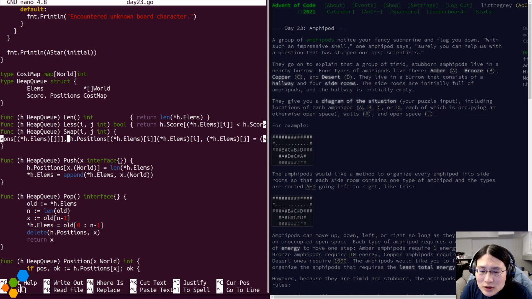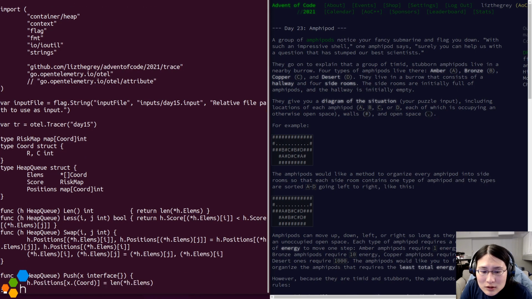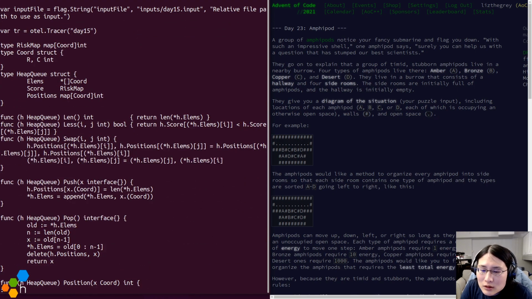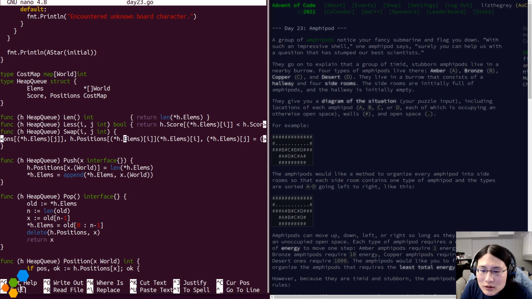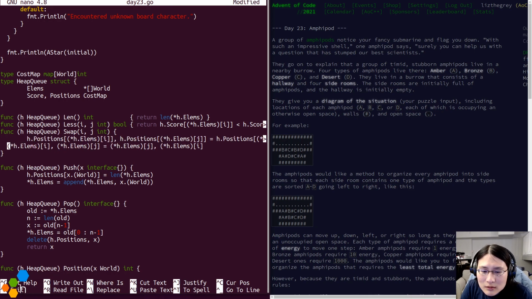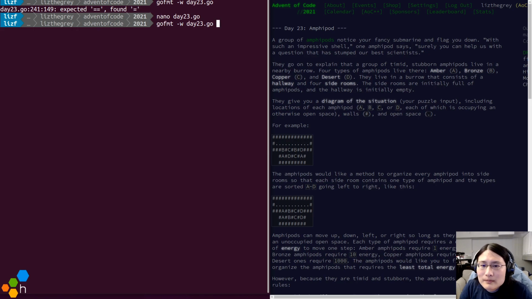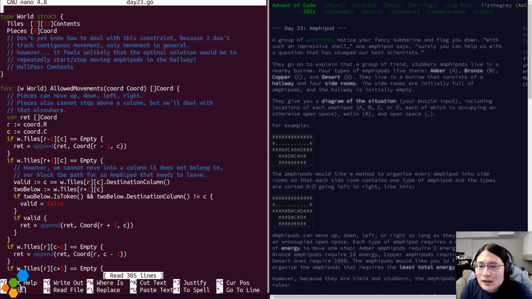H dot positions, comma H dot positions. I don't see what I did wrong here. Oh, I see. Positions, and then parentheses elms. Here. Okay. All right, that looks a little bit more ruly.